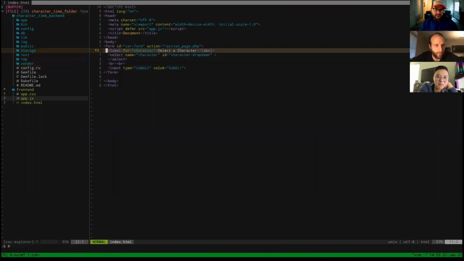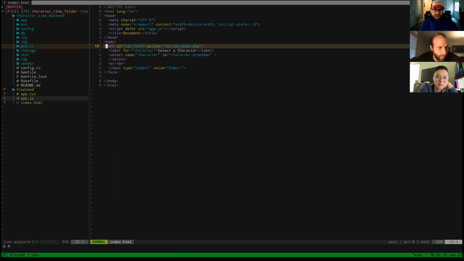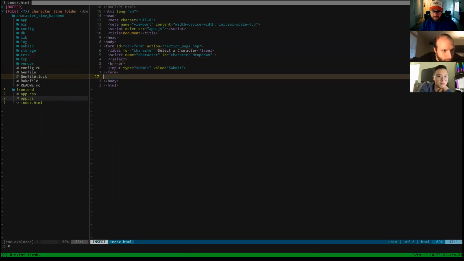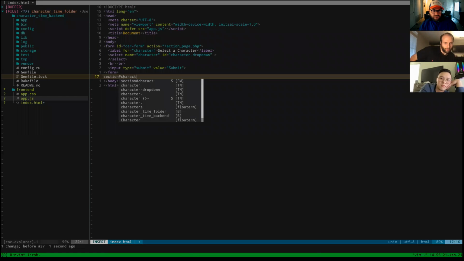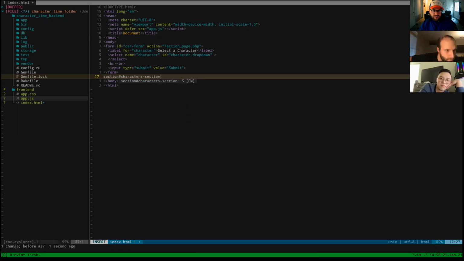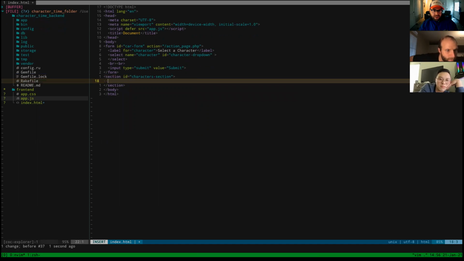What would be much better is if you created a section. So for example, let's say this was going to be my index page. I would probably be better off making a section here, closing it off. I could do this with Emmet abbreviations. So if I just type in section, bam. Oh, I'll show you something else cool about Emmet abbreviations. If I do section and then give it an ID of characters section, if I fill out this Emmet abbreviation, it fills out that ID for me, which is pretty cool.